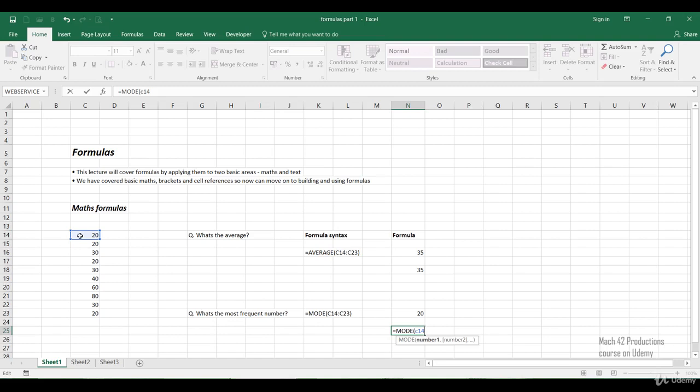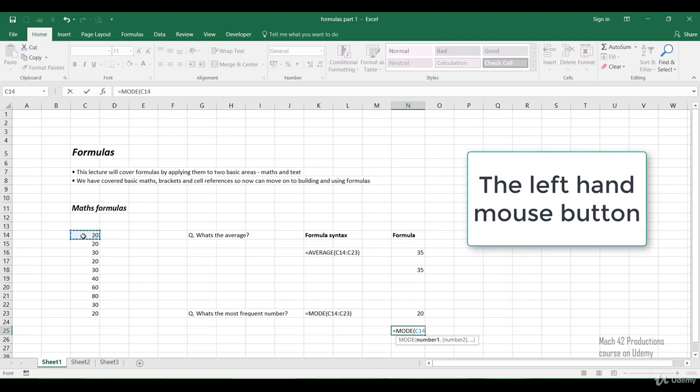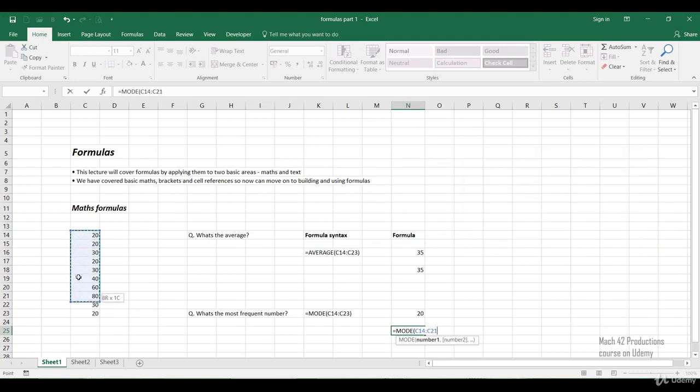Right, so I'm going to put the two dots, then I'm going to type in C23. And as you can see, Excel has highlighted our selection here. So that's one way you can do the actual entry. The other way is if I simply click in, but when I click in, if I keep the mouse button held down constantly, if I then drag down, you can see that I can adjust the range accordingly.